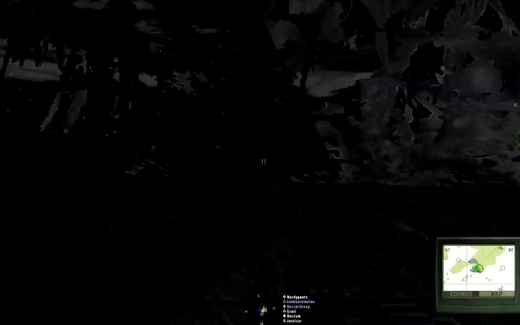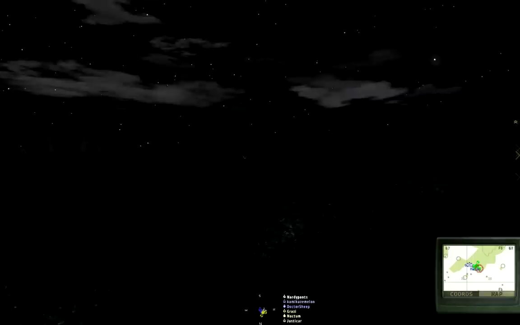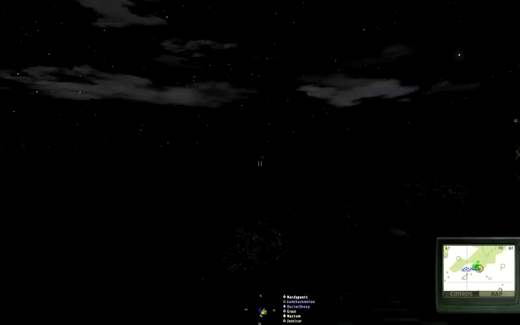You can see a building at 180. Yeah, I see it. That is objective Tango. Yeah, we're only like 400 meters away from it. Oh wait, no, that's 200 meter grid squares. That's almost diameters.